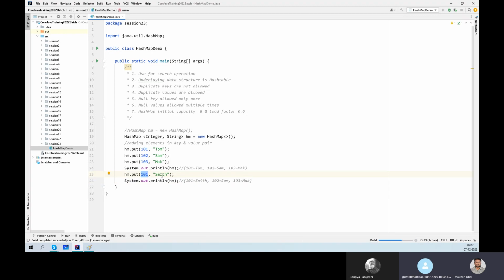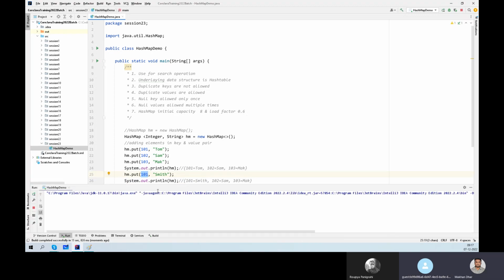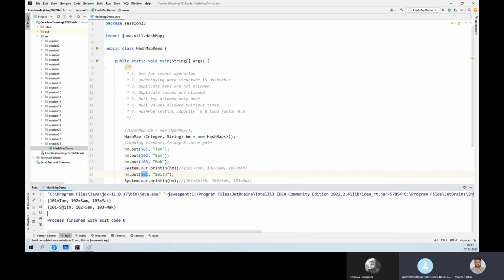It will only consider the most recent key which you entered. So earlier 101 was Tom, now it's replaced with the new value.